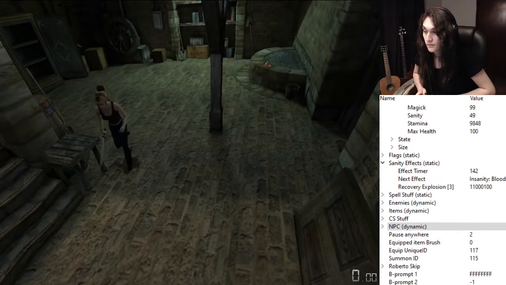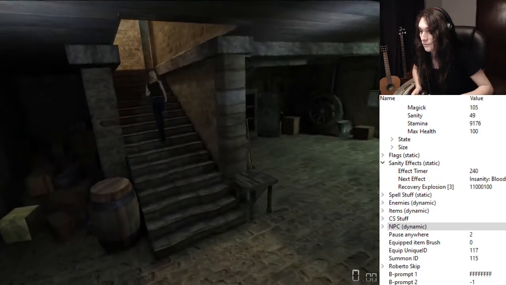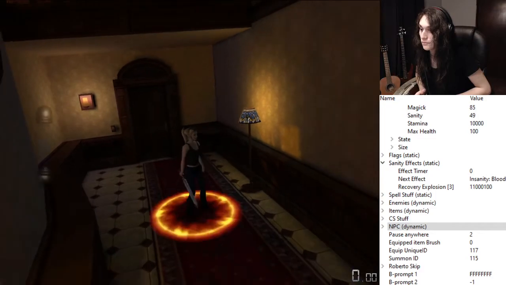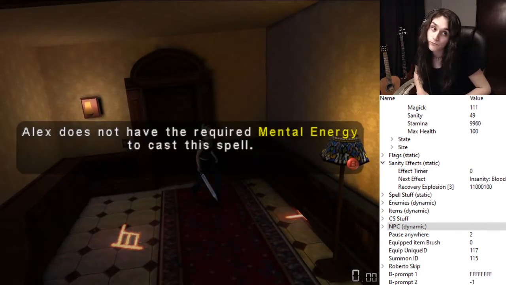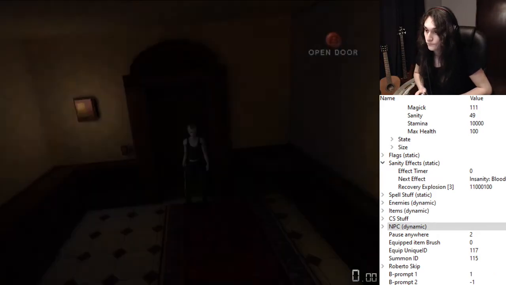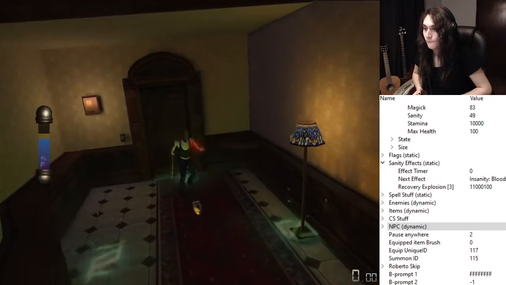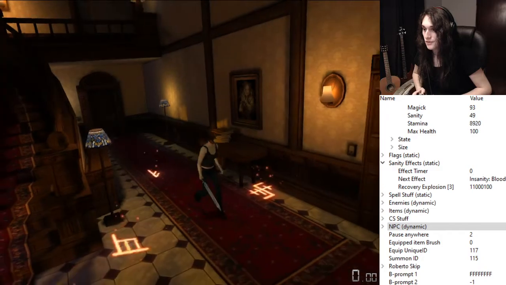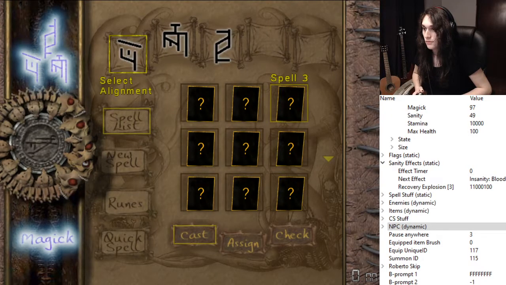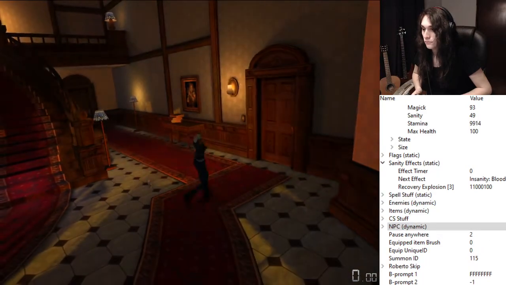Now, let me go back and let's actually... Yeah, that. Yeah, mental energy. Makes sense. And that's crazy because that means I cannot do precast. Because freecast has to be done from here. It's literally impossible. And then the same happens with this. Yeah, it's also mental energy. That one's fine.